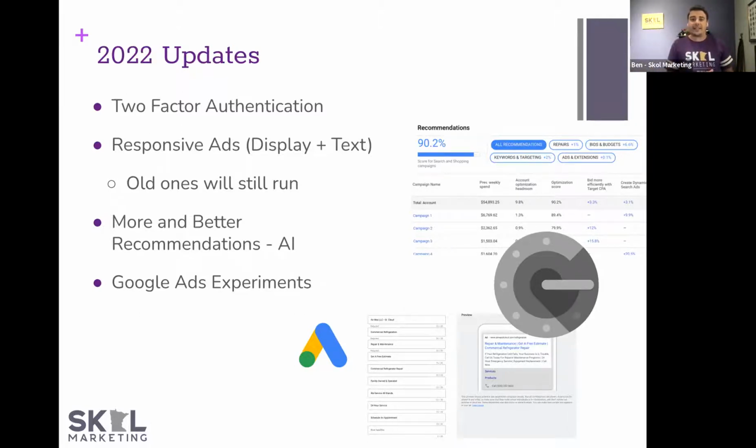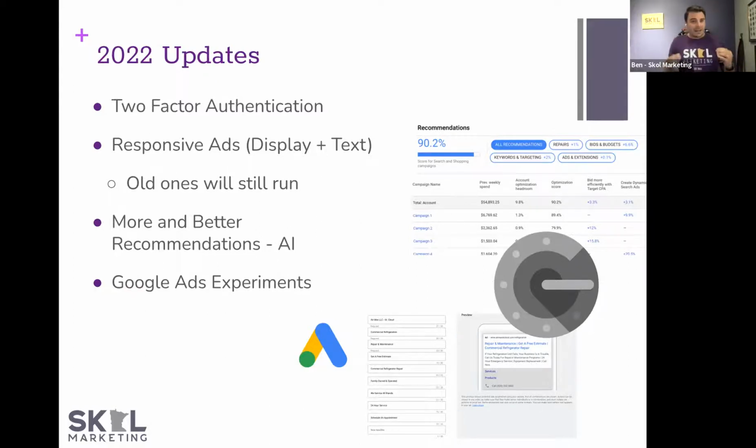They've had a lot of instances where people's accounts unfortunately have been hijacked. I know that two-factor authentication with getting a text can sometimes be a pain in the butt, but it's for your safety and for the protection of your account, because a lot of times we are spending a lot of capital on these different types of ads.